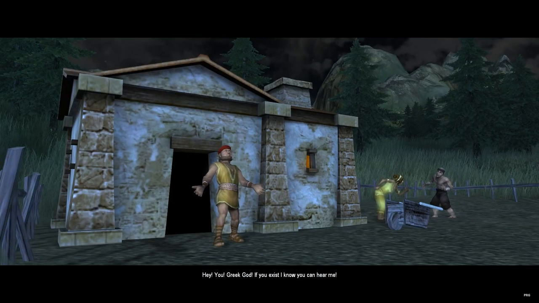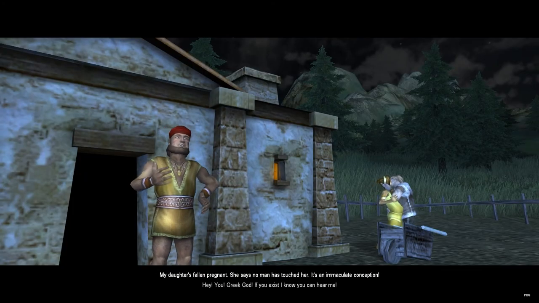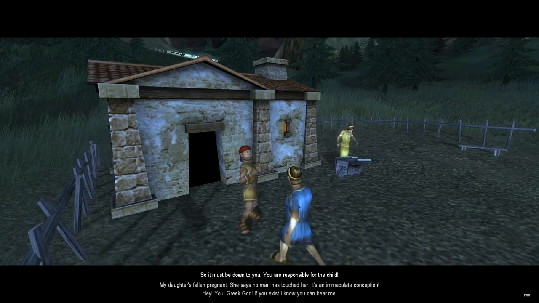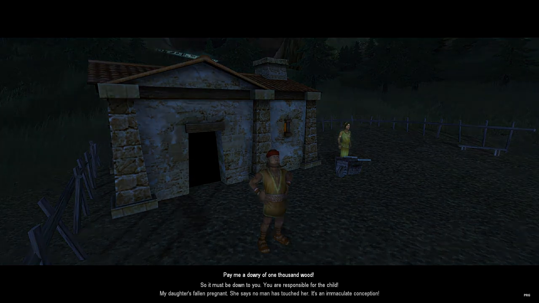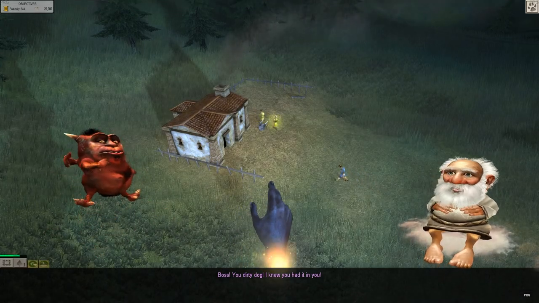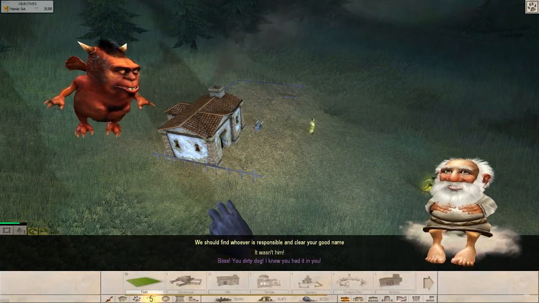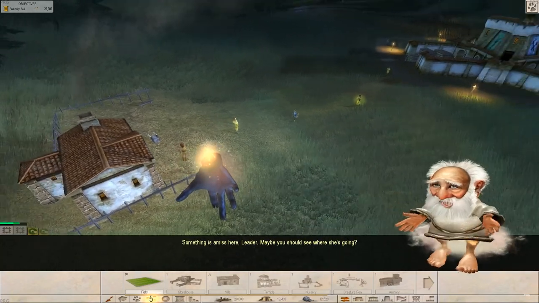Hey you, Greek god! If you exist, I know you can hear me. My daughter's fallen pregnant. She says no man has touched her. It's an immaculate conception. So it must be down to you. You are responsible for the child. Pay me a dowry of 1,000 wood. Boss, you dirty dog! I know you had it in you. It wasn't him. We should find whoever is responsible and clear your good name. Something is amiss here, leader. Maybe you should see where she's going.